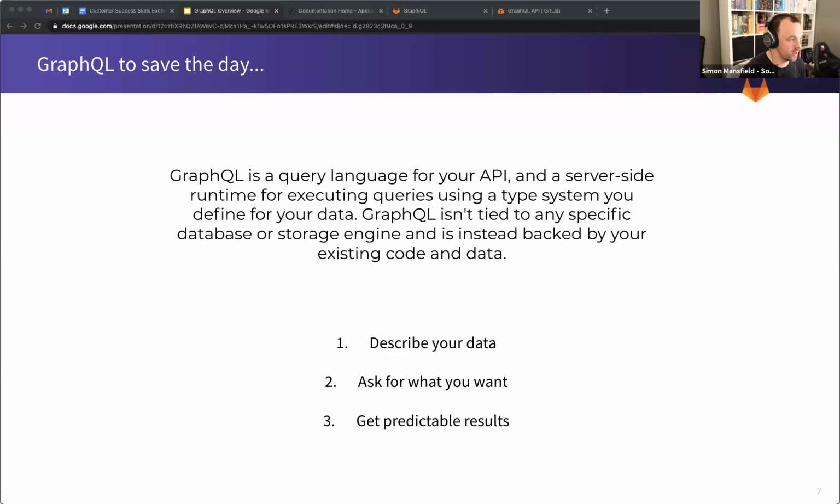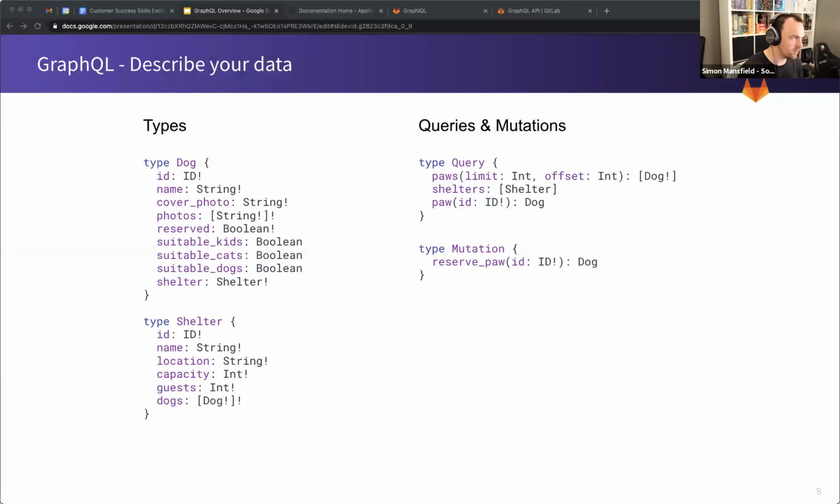So let's take a look at this as an example now. Sorry, all the nice, cute dogs have gone now at this point. This is an example of a server-side implementation. A GraphQL server uses a schema to describe the shape of your data graph. This schema defines a hierarchy of types. Here's a few types, dog and shelter, with fields that are populated from your backend data stores. Notice stores, plural: you can actually have different fields coming from different places.